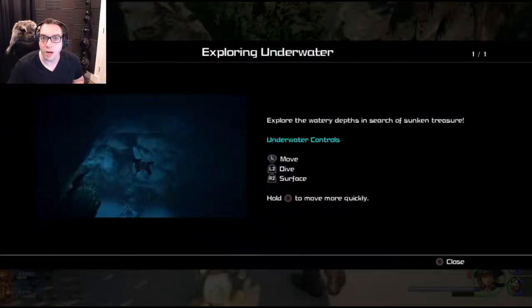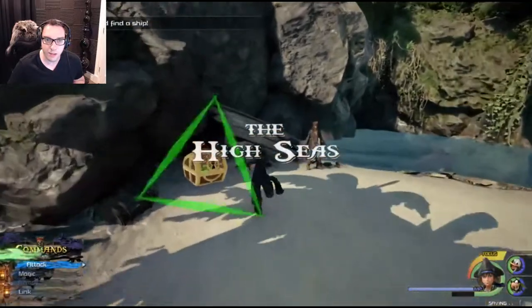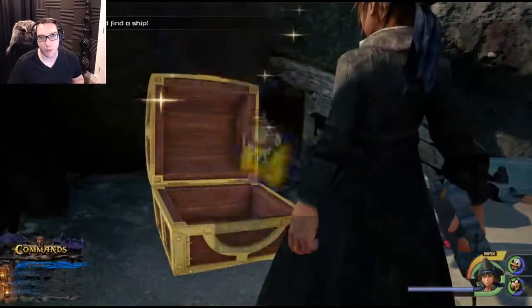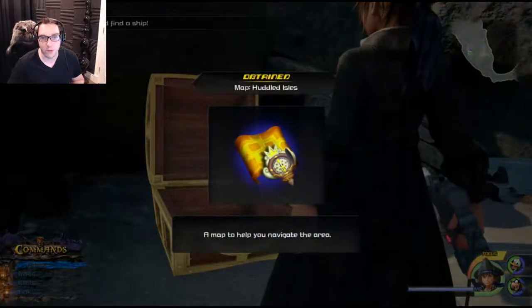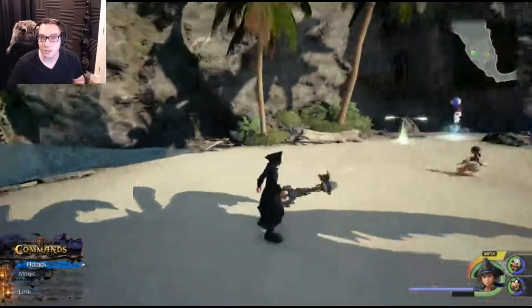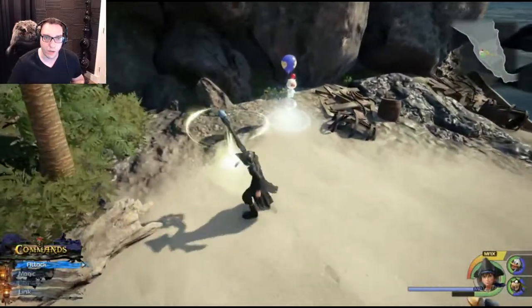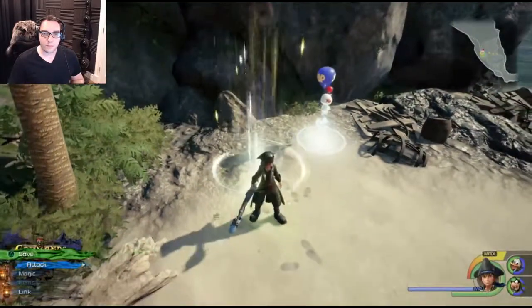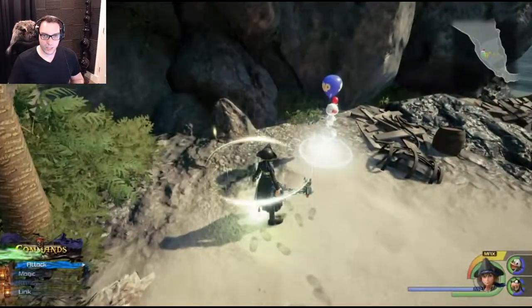Exploring underwater, exploring the watery depths in search of sunken treasure. Underwater trolls are dive and surface. Cool, let's open this real quick. That's probably going to be a map, I assume. Normally they make it that easy. It is a map, of course, of the Huddled Isles. Okay, and we should have a save point, and we do. Let's go ahead and save up. Save, save, save. Come on.